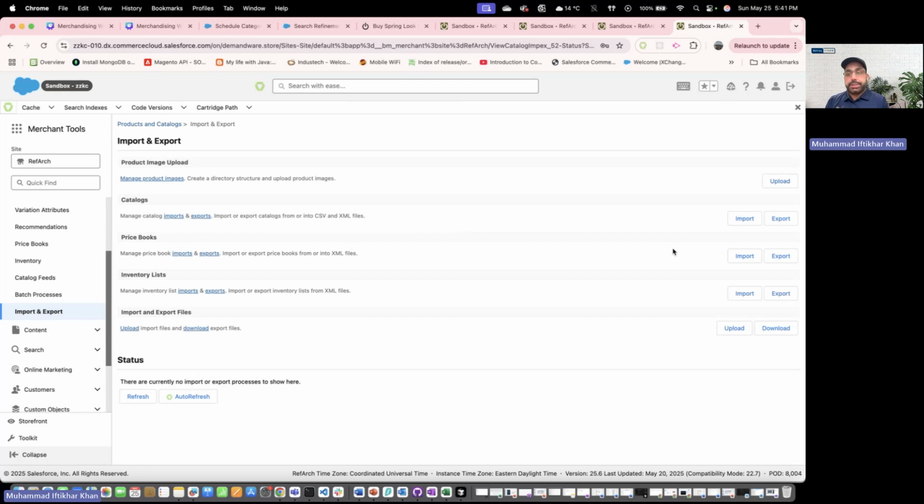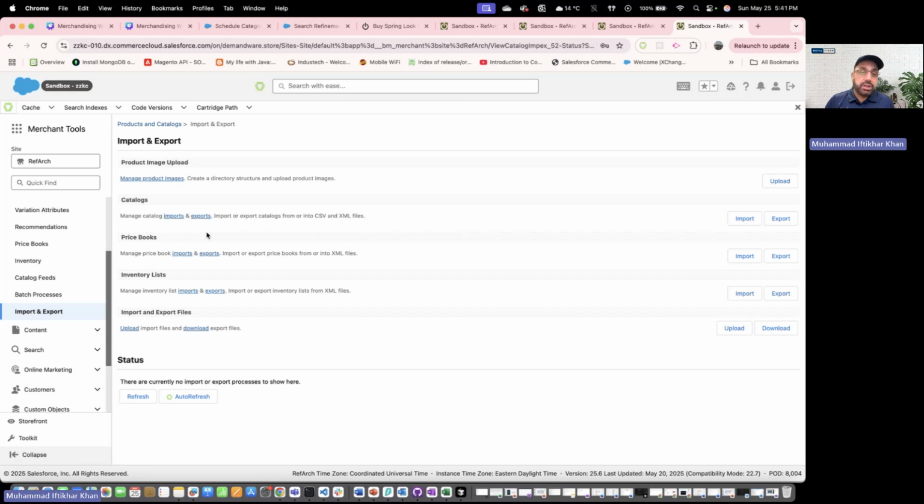for the regular updates. So this is how you can import or export the existing catalog from the Business Manager in the form of a file. You will import in the form of a file, or you will export in the form of a file from this. And this is the manual process. This process can also be automated by the use of the jobs framework.